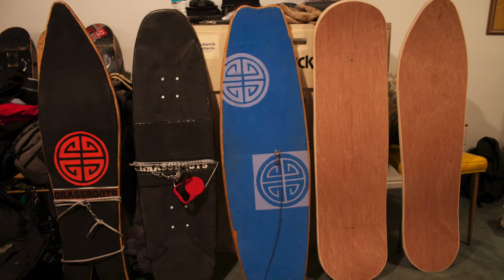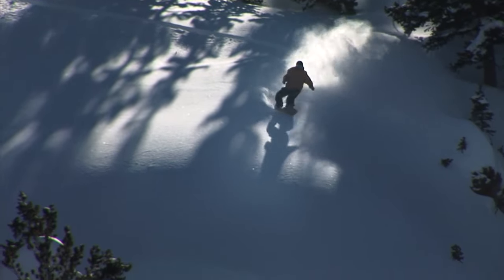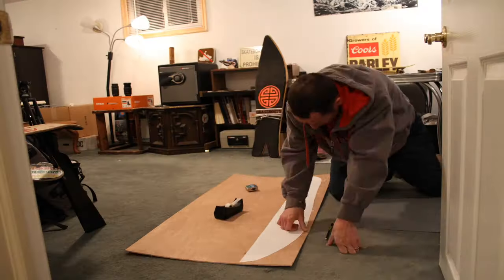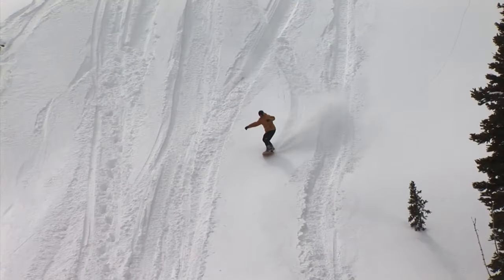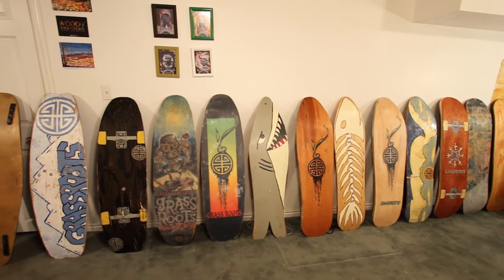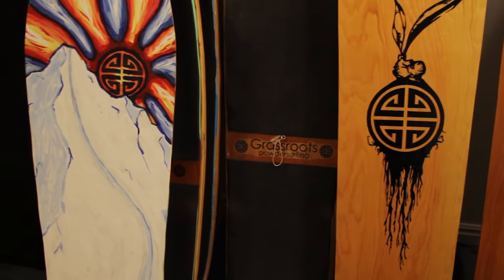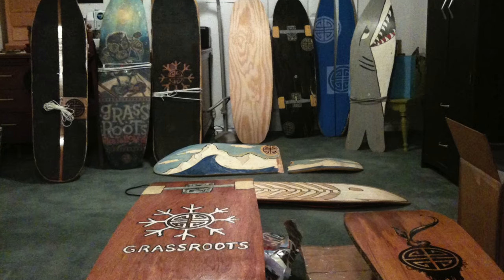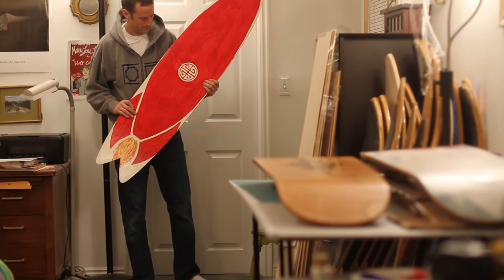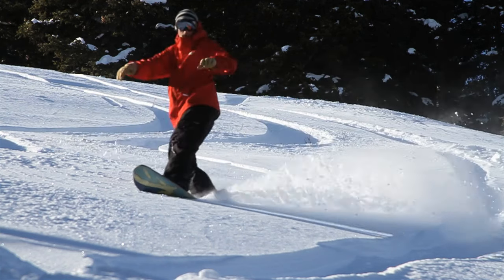Over the years, I'd learned that our boards needed to be much shorter than snowboards. They needed to float much better than snowboards as well. I shaped, tested, reshaped, and tested again. For 3 years, I was completely lost in my own world, just trying to figure this out. I was taking inspiration from a lot of different things: from skateboarding, some things I'd learned from surfing, and years of snowboarding, and just kind of blending all those into one. Most of the boards we made didn't look anything like snowboards, and for good reason. These boards needed to perform much differently than a snowboard would in order to be able to ride them effectively without bindings.